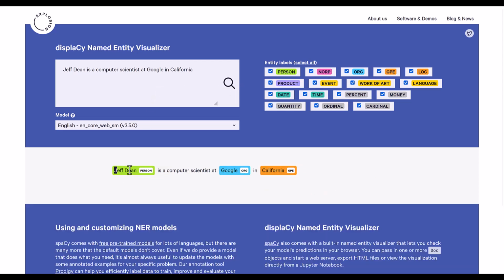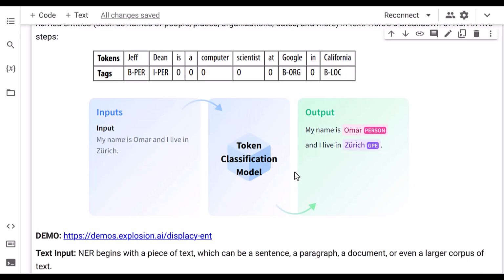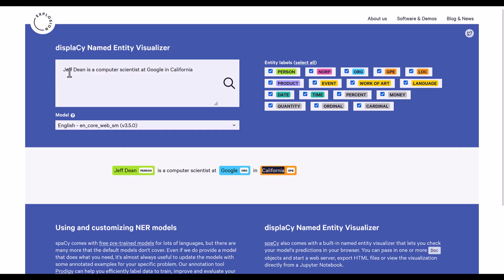Jeff Dean is classified as a person, is a computer scientist at Google is an organization, and California is GPE. Now, what we had seen here, B and I, that's what I was telling you. This was classified as person B and this was I. In the final output, all these are combined together, so it becomes person, Google and California.